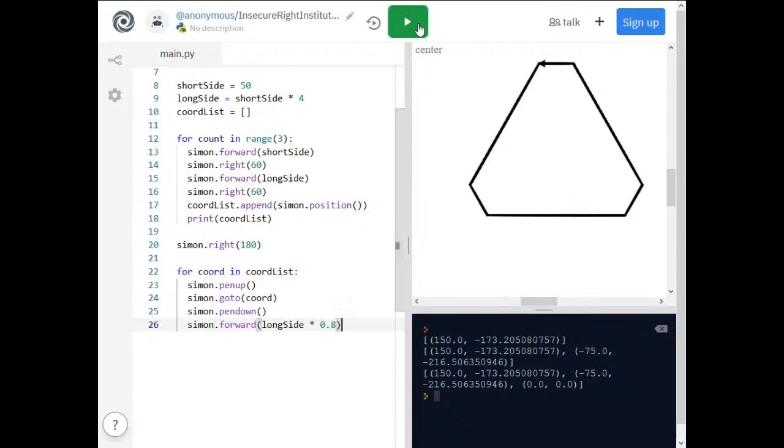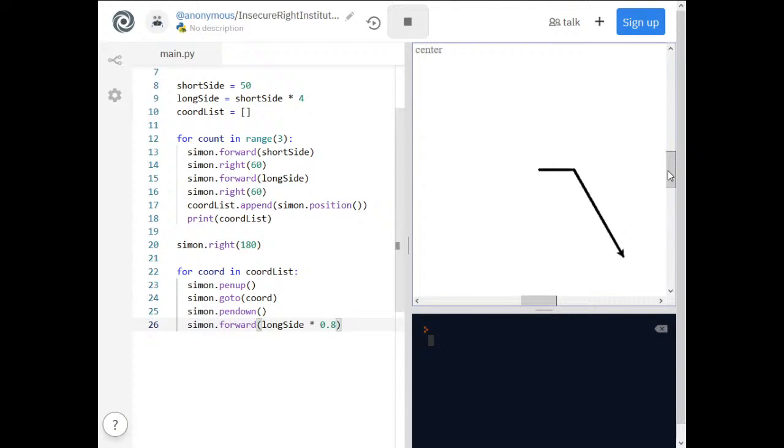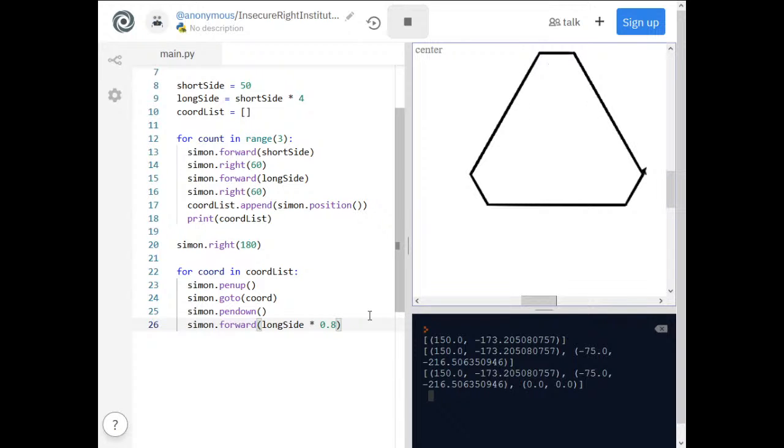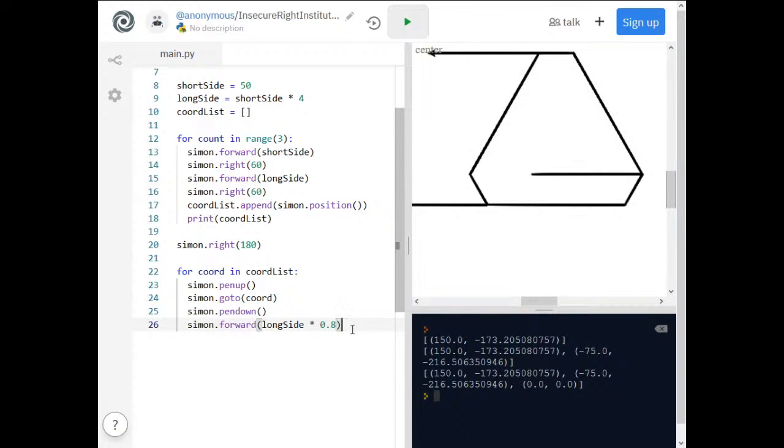And if we click play, you can see it draws out the main exterior. And then it goes to each point and draws. Oh, wait. Oh, no. Oh, it's gone off and started drawing a prism. That's okay. We've just missed an instruction. If it draws this line and then it goes to this point, we need to know the right rotation from this point to go upwards to the right.